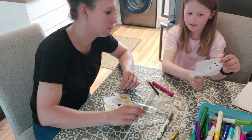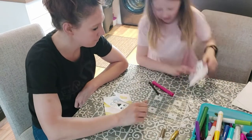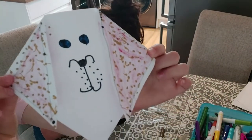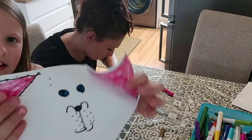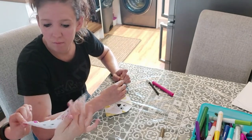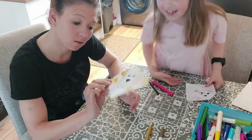Is that even? I think that's even. It's about right. Oh, that one's a bit lower. Okay, you done? Yeah. I'm done too. This is what mine looks like. I've done that inside and then that dot on the outside. Oh, that's good. Your turn.